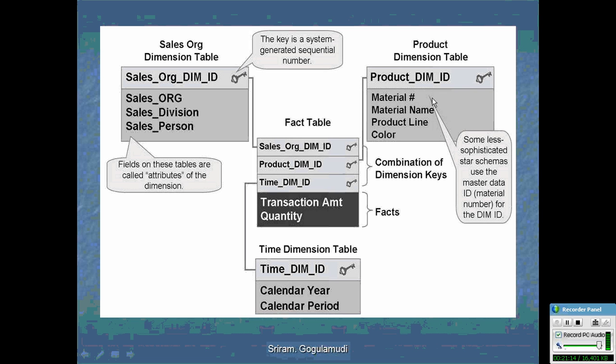Relevant characteristics are placed into dimensions. If you want to have one more dimension, we can have a material dimension as different, and a product dimension as one more different, since both are different. Just keep in mind one thing: for every dimension there is a dimensional key, which is maintained in the fact table as a foreign key.